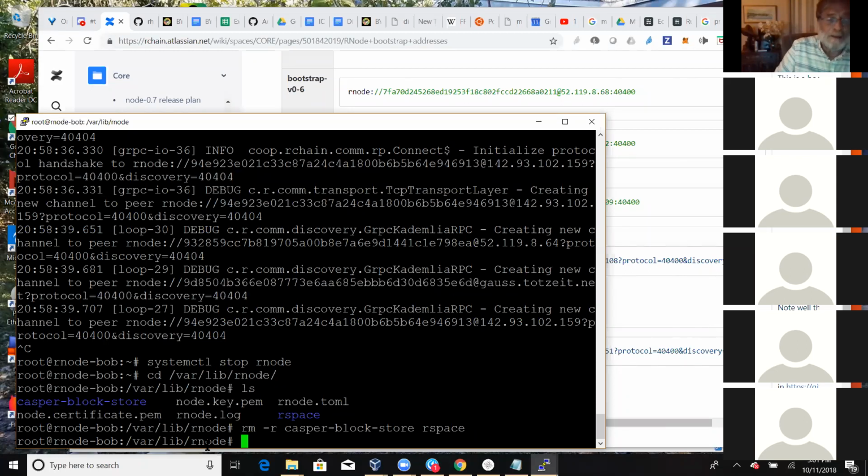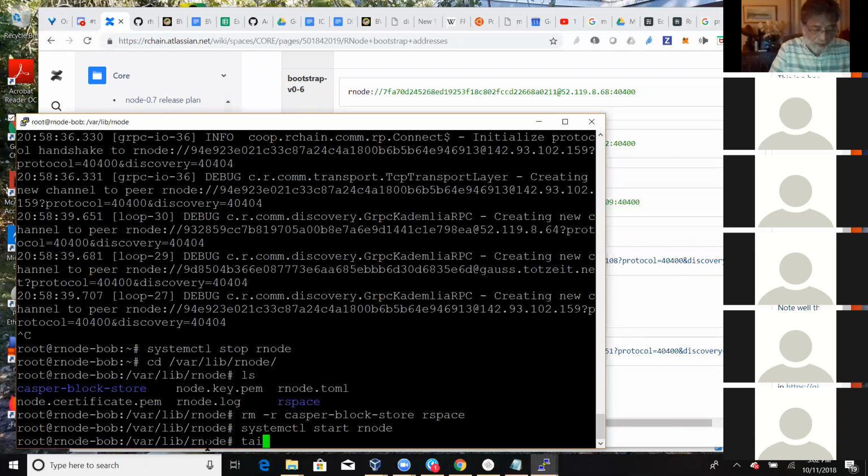Okay, so it's clean now. We probably shouldn't always delete the whole directory, so just delete those two subdirectories. And then we can do a systemctl start rnode again.